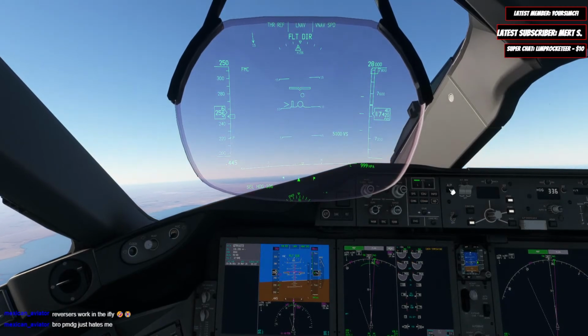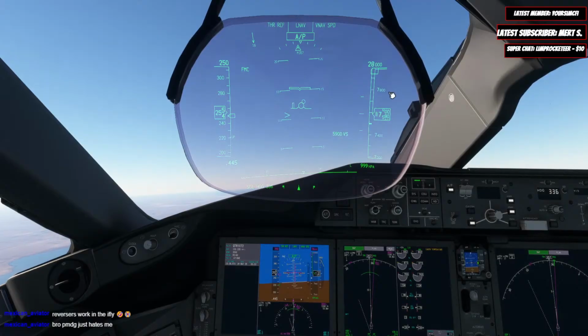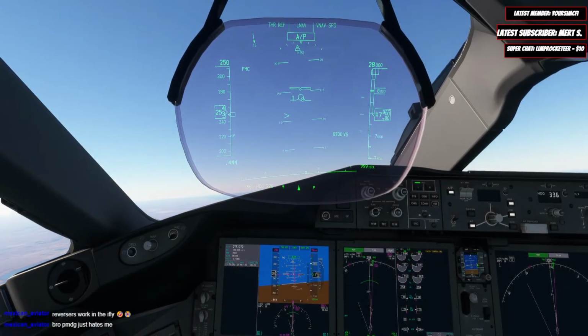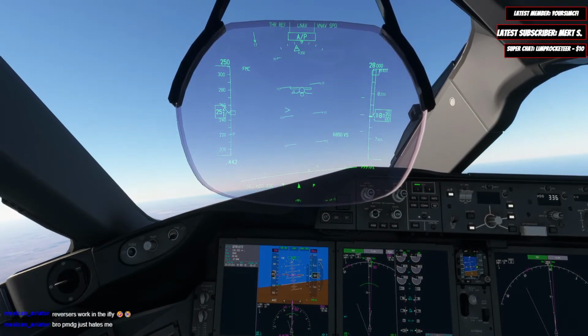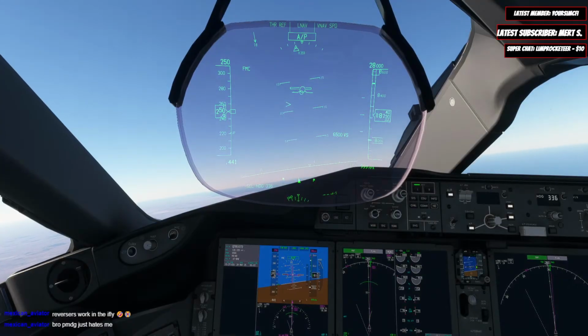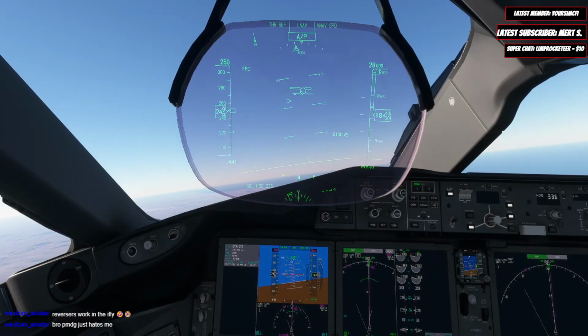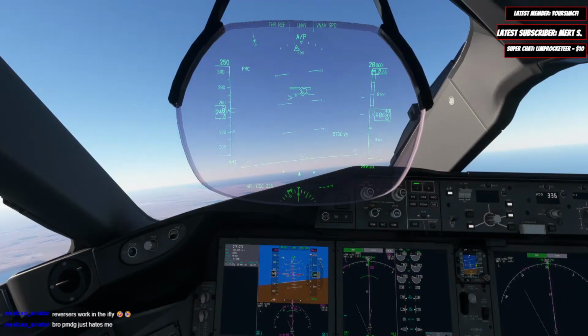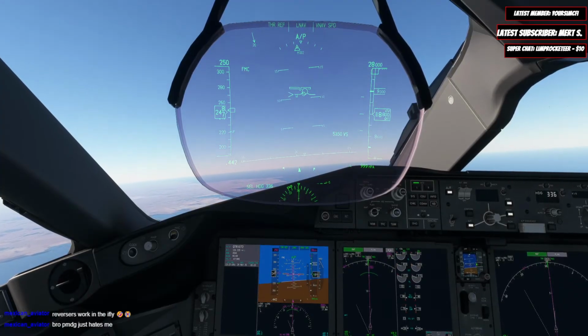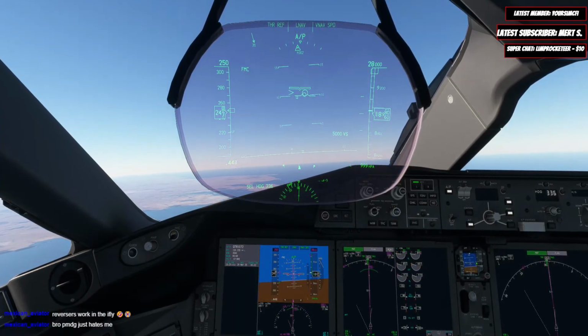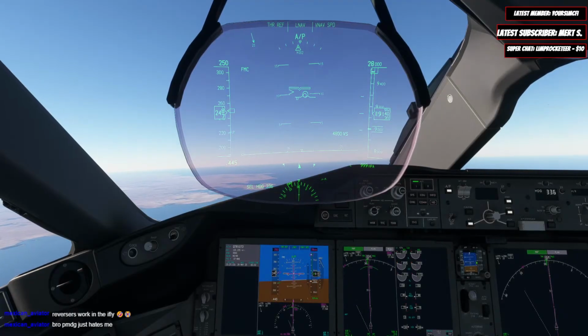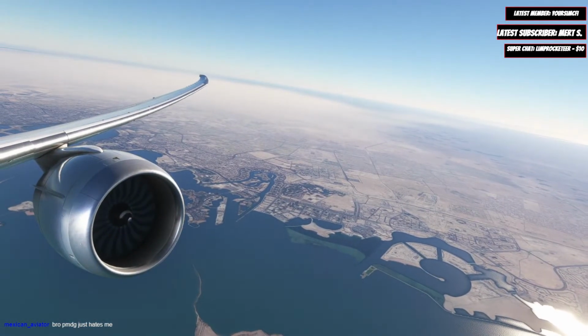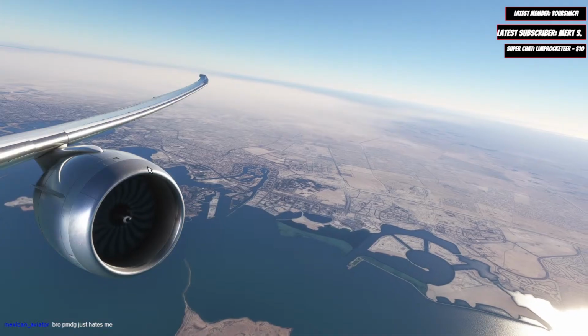Alright, let's go ahead and get the autopilot on. Just let it do its thing. Headwind, Mexican Aviator? Yeah, this is the Headwind 787. JMM also said nice takeoff, thank you. Hardhouse loves the HUD. Yeah, the HUD's nice. The HUD is nice. Very pretty scenery though, climbing out of here.